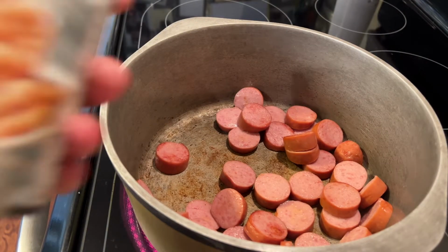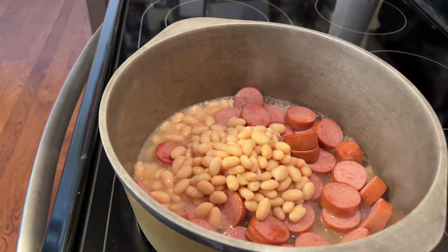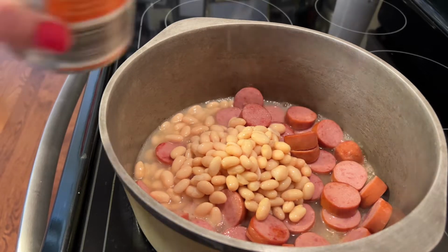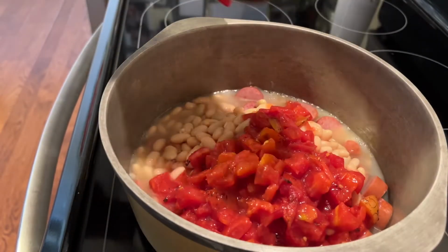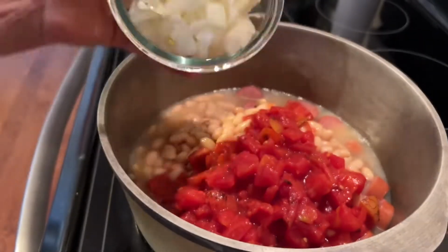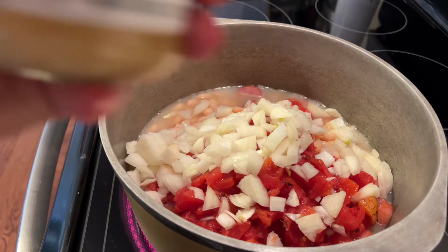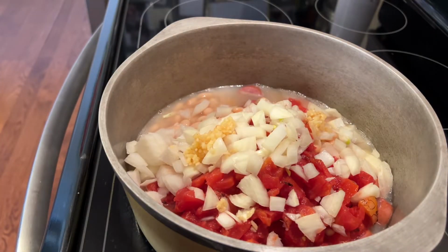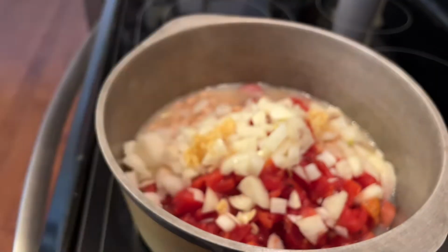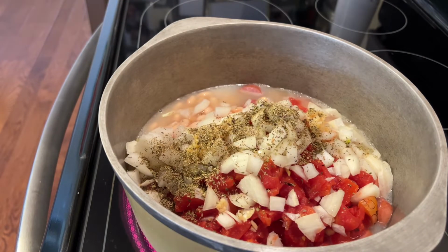And now we are going to add 2 cans of Great Northern beans. One can of fire roasted diced tomatoes. 1 medium yellow onion, diced. 2 teaspoons of minced garlic. 1 teaspoon of oregano. Now you're going to want to give this a stir.